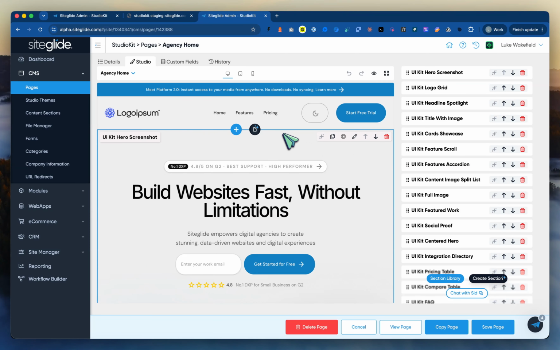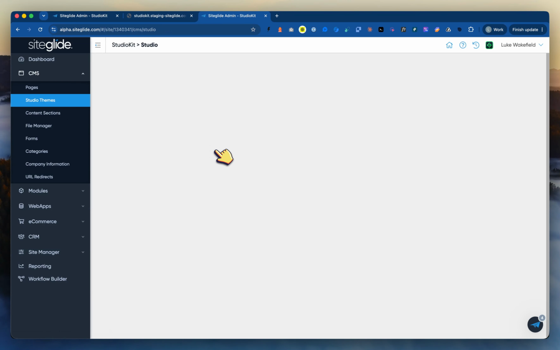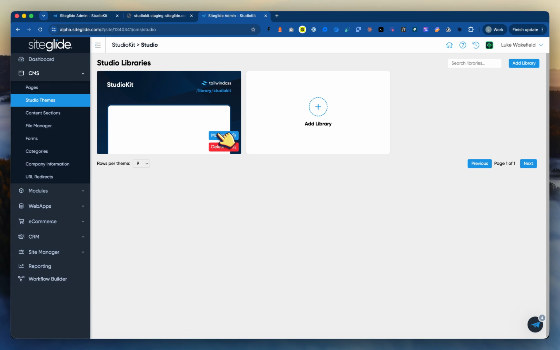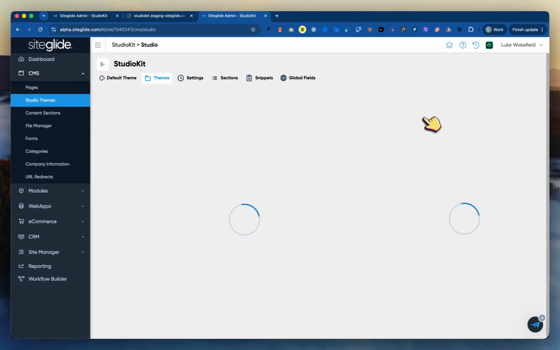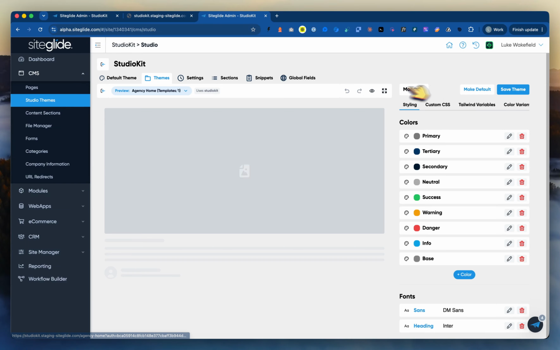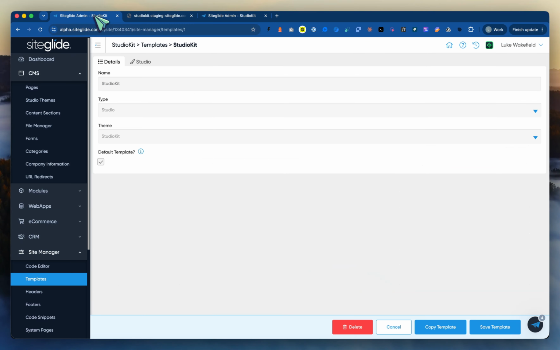which means that for anybody not running multiple themes, you'll never really worry about that, and your site will update automatically when you edit it, like I showed you here in the themes area. So if you change your theme to one that's not default and click make default, that would update as long as your template is set to default. Yeah, no other changes there, I don't think, to highlight at this stage.